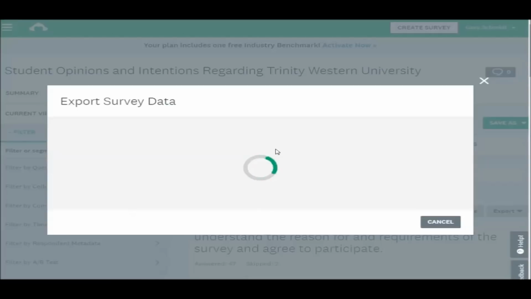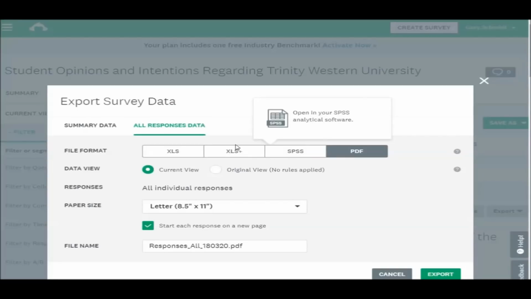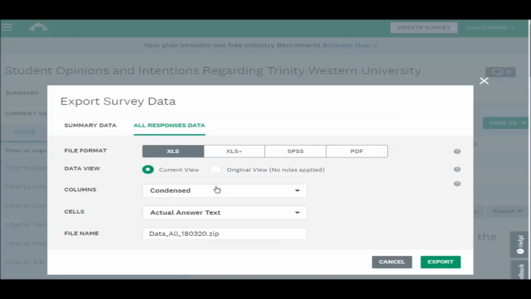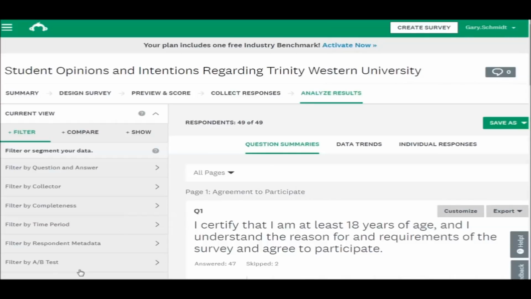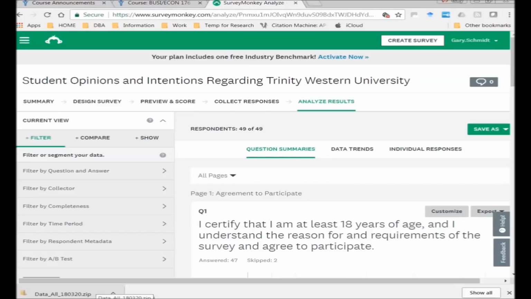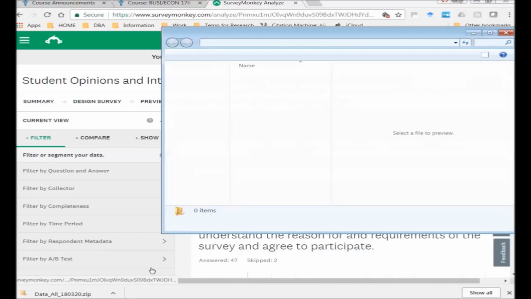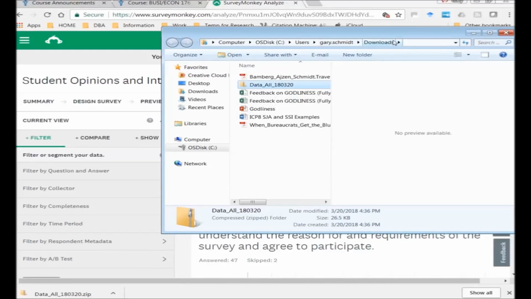Once you get to that location, then you're going to save a particular format, typically raw data in a summarized form. It's very important to protect anonymity and make sure that the people who were involved in the survey, that their personal identities are no longer connected. So you're going to download the information into a file. Sometimes that file will be an Excel file or something else.